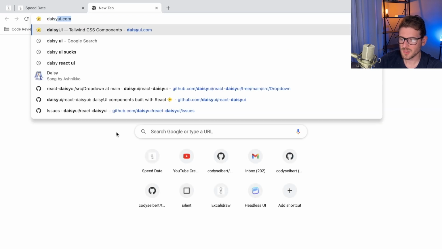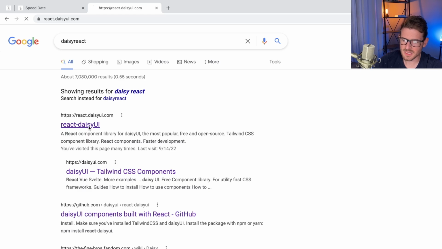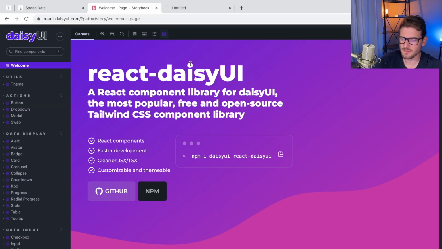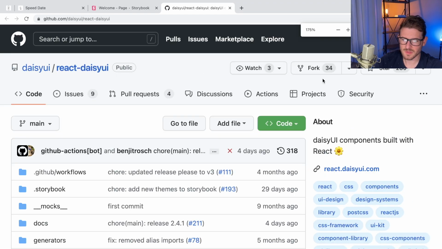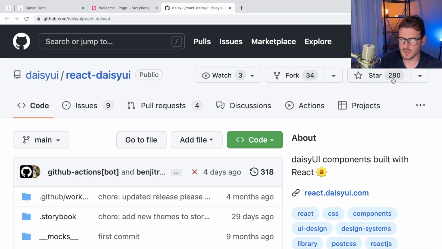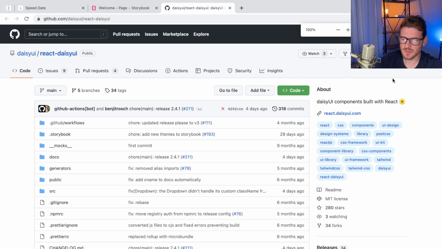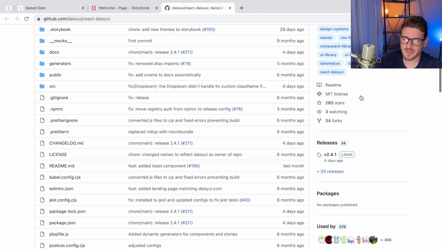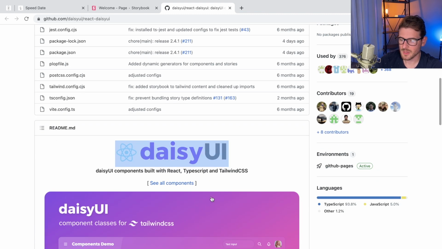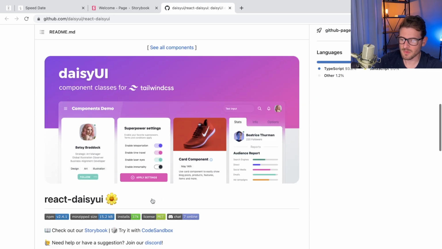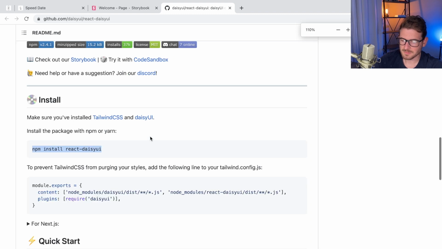I'm going to try to use something called React Daisy UI, which I'm not the biggest fan of, but it does give you a lot of functionality out of the box. But if you look at the stars of this repo, it's only like 280 stars, and I have found a couple of issues that I don't like with it. But regardless, I think it's still pretty cool. Under the hood, Daisy UI is an interesting little Tailwind library you can use to have a bunch of pre-made components. So let's just go ahead and install this.